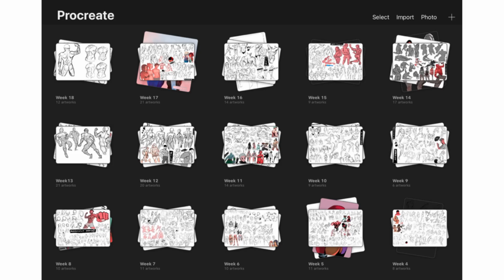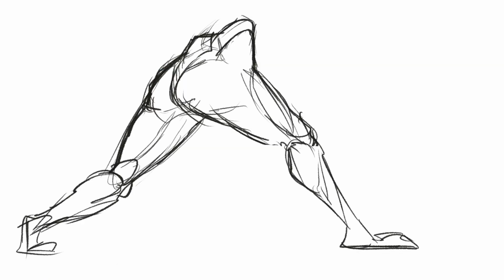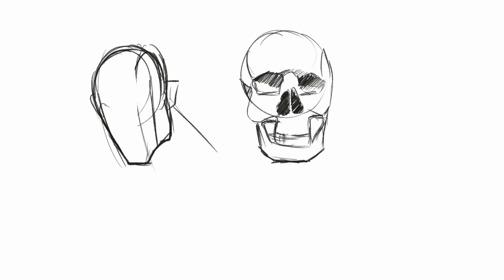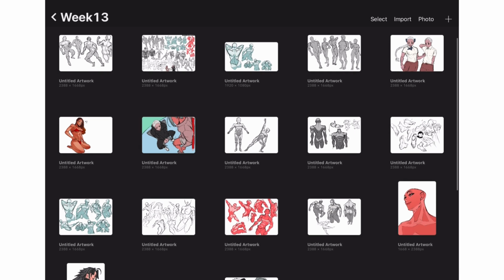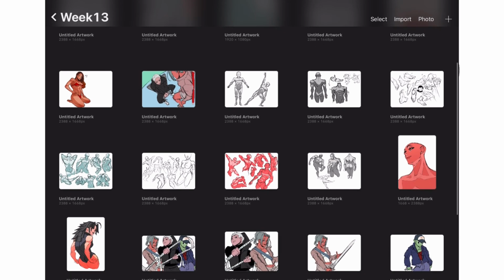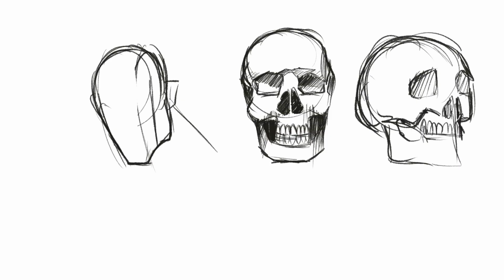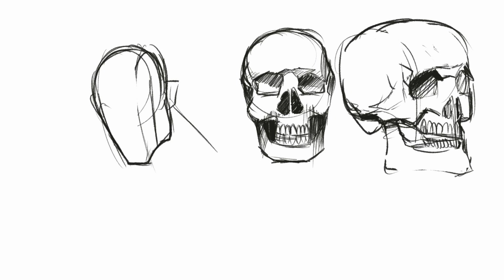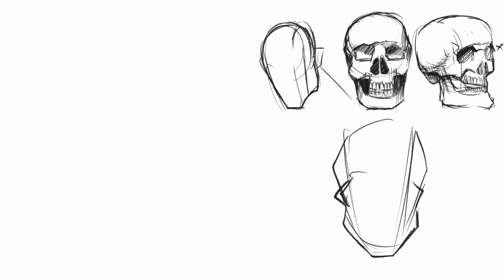When you look at all of the week posts that I have, you'll notice that some of them are beefier than others, right? The bare minimum is just to fill up a canvas full of practice. Just one canvas. And I can do that in one session if I really wanted to just get it out the way. So the bar is very low by default, but oftentimes it takes way more canvases to capture all of my practice in the week. But the bar is set at, hey, just fill out a canvas a week, however many sketches it takes, over the course of 7 days.